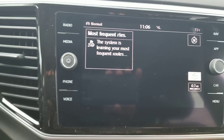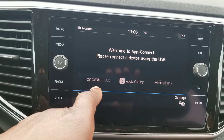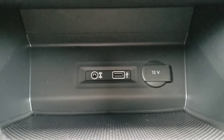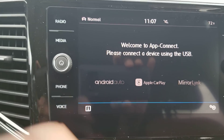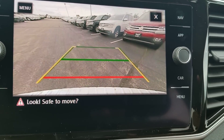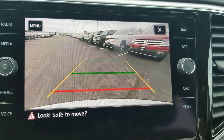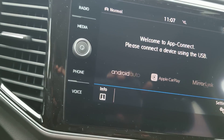It does have an MIB2 radio. The MIB2 allows you to do app connect, which lets you do Android Auto, Apple CarPlay, or Mirror Link, as long as you're tethered to a USB with your phone. That way you can do Waze, Apple Maps, or Google Maps as well. It also has a rear view camera with trajectory steering — you can see with the yellow line where you're headed according to the steering wheel, the green line remains static, and the red line signifies where your bumper is. It's a full HD camera.